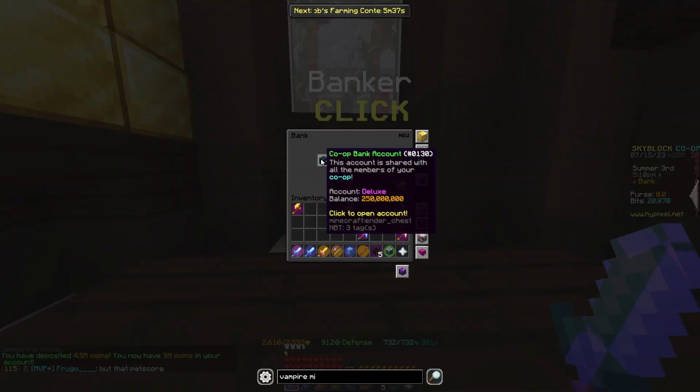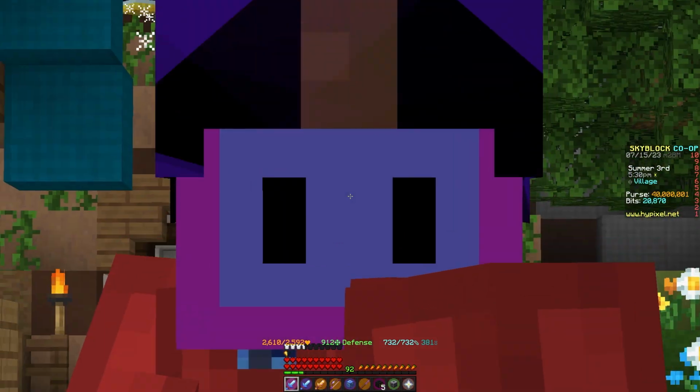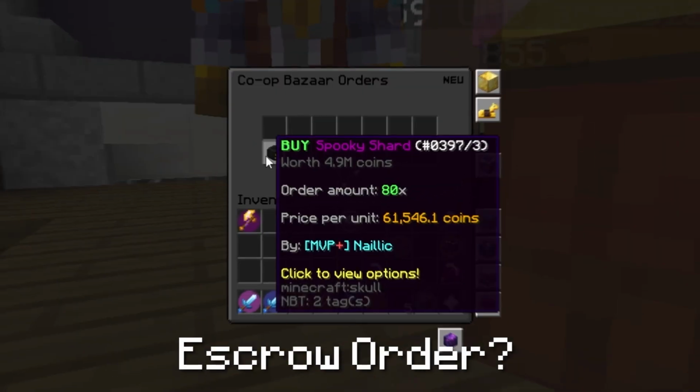But good thing I did. Don't worry, all of this isn't from the Rift. How do I grind this? It's a hidden method I totally can't find in my collections. So don't look at my collections, please. Please, please, I need money! I will have to escrow order for this.